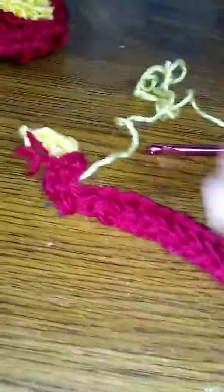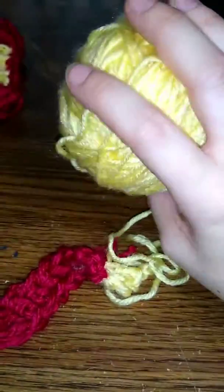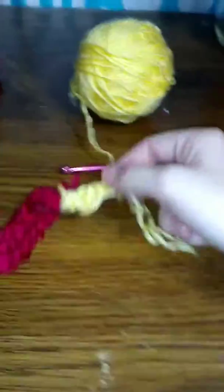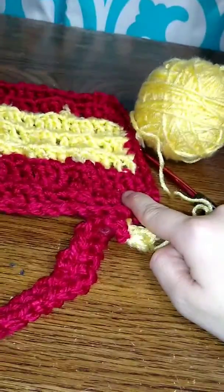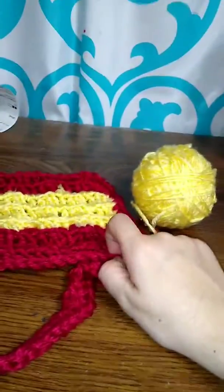So I started to continue. I made a 24 one. These are 24 wide. And I got to the end, and that's when I ran out of yarn. So I cast on yellow. And this one's just going to be straight double crochets up and down till I get to this length. For this one, I used up a full red ball of yarn that I showed you guys earlier.